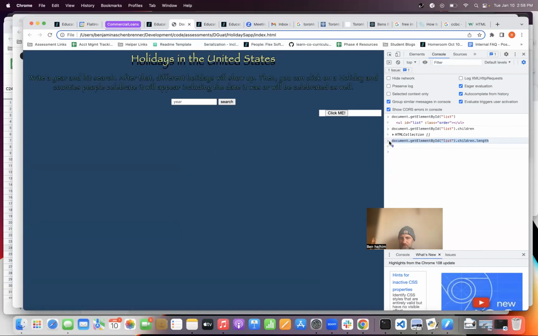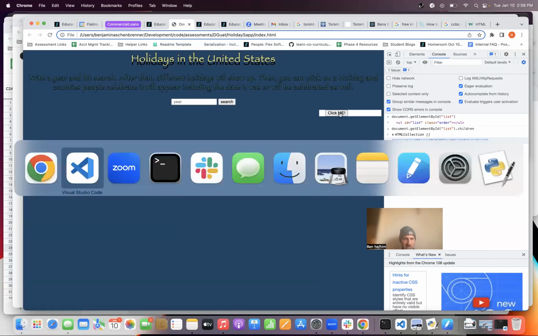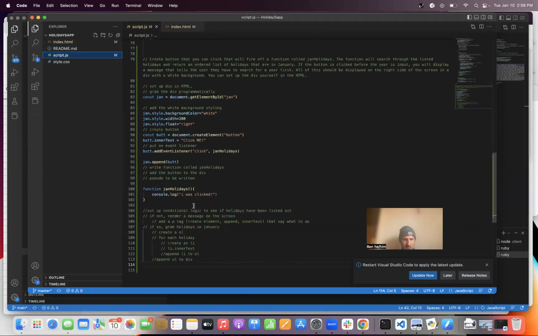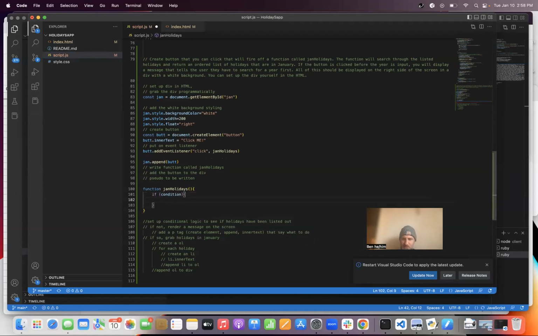That's a good condition for finding out whether this has been put in or not. So I'm going to make my conditional structure: if condition, else, open close curly, sorry, not parentheses. So my condition is just this is equal to 0.